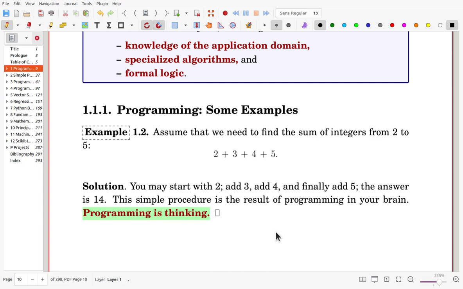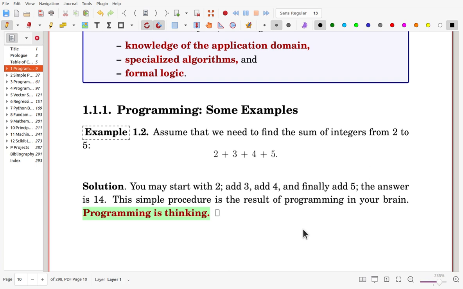In this way, you can get the answer, and the answer must be 14. So start with the first one and add 1, another one, and another one. And in computer implementation, you'll do it in this way.